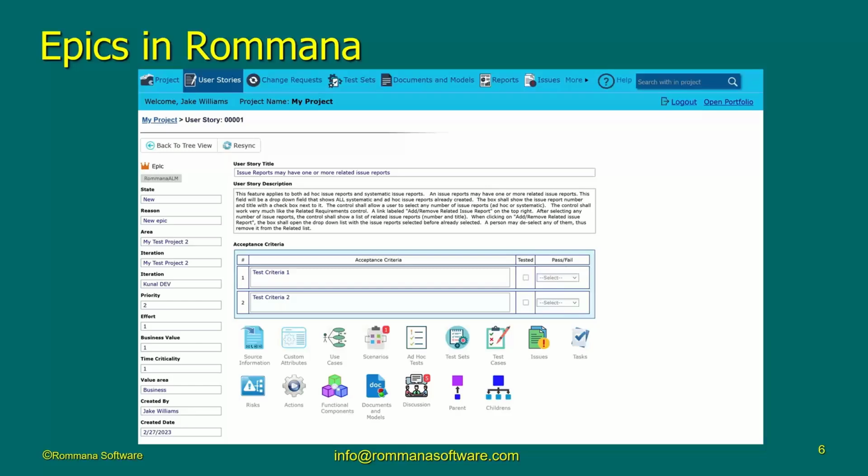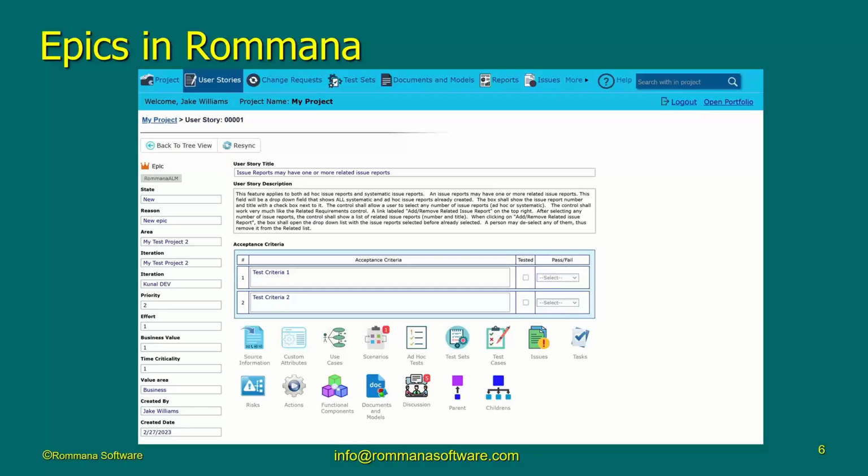But if those acceptance criteria have been defined within Rommana ALM, because ADO does not really allow, and that's one of the things that Rommana ALM allows you to do. Remember, in ADO, you can define acceptance criteria, but you can define them as a piece of text. It does not deal with every acceptance criteria separately.